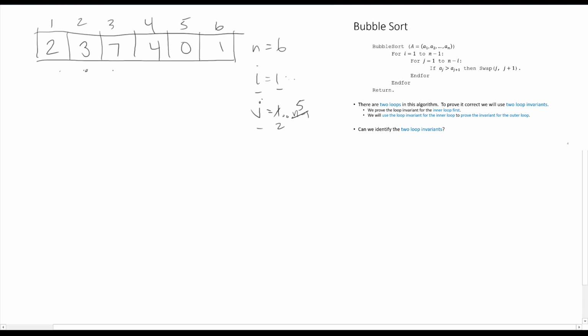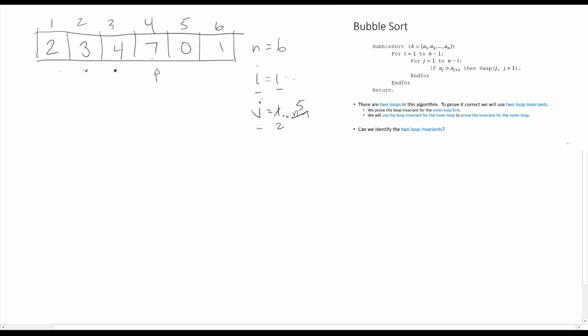Again, one thing I want to focus on here is the 7, because the 7 has moved here. Remember, one thing that we do on each of these swaps is we look at the two elements and the bigger one moves to the right. At the same time, j moves to the right, so in a way, what we're doing is taking that biggest element along for the ride. And let's look again at the next step when we do 7 and 4. Indeed, 7 is greater than 4, so they're out of order, so we'll have to do a swap. There's that biggest element again in that position, sort of going along for the ride.